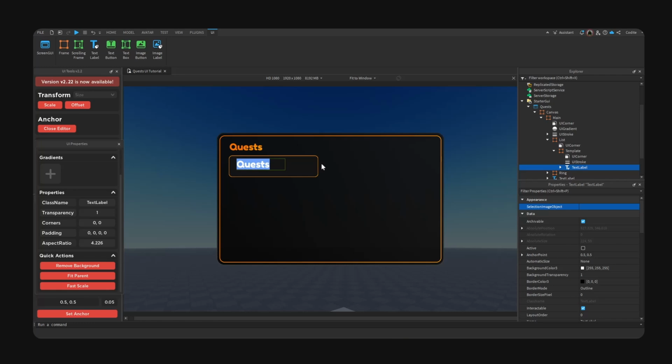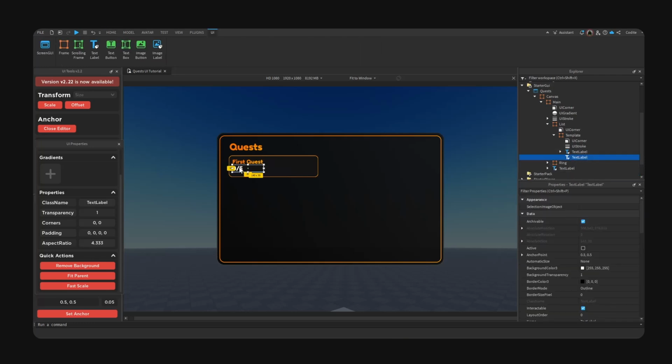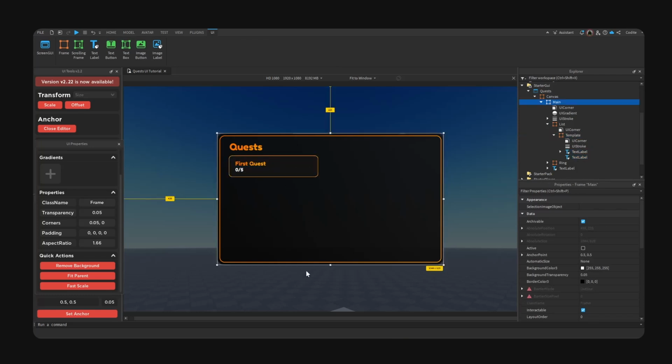This will be your first quest, for example. So your first quest series, basically. And then we're gonna add like a 0 of 5, like so. Resize this. Make sure everything looks good here with some padding.